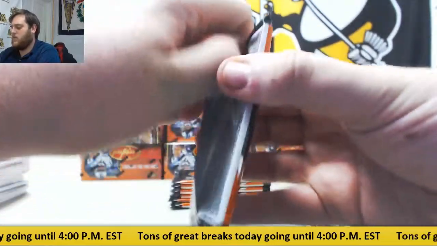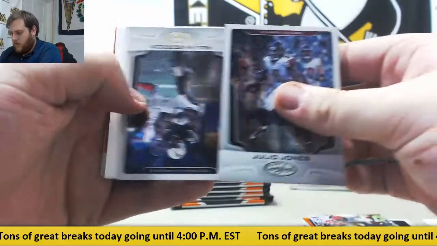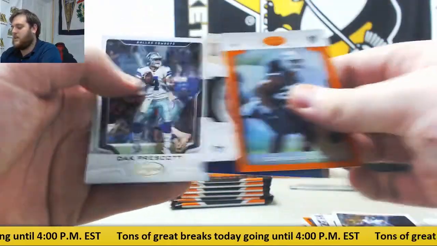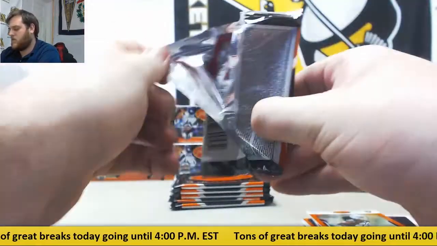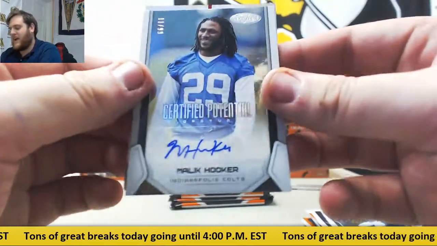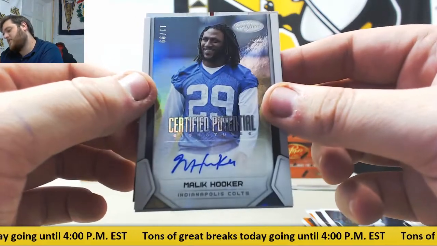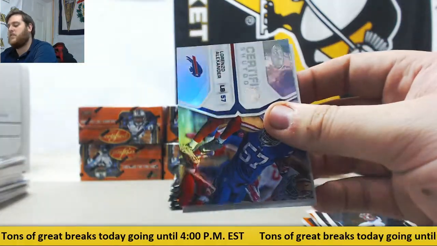Julio, Gordon, Decoy, Obi Melifonwu out of 199, Dion Dak. Mike Evans, Allen Robinson. For the Colts, Malik Hooker, 11-99. See, that's like a third. That's one of our Tier 2 teams getting some nice hits. 11-99, Malik Hooker. First round pick from the Ohio State University.